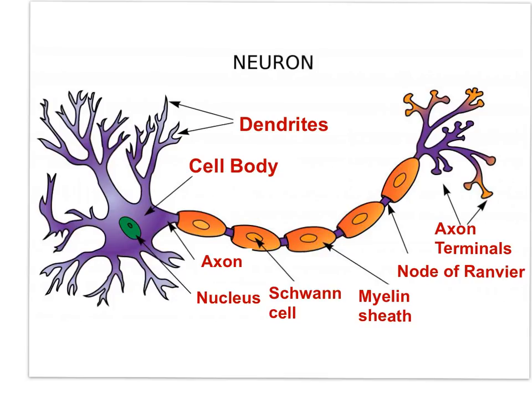In this diagram of a motor neuron, you can see the dendrites, the cell body with the nucleus, the elongated axon with its myelin sheath, the nodes of Ranvier, and the axon terminals where the neuron would synapse with another neuron or synapse with an effector, which would be a muscle or gland. The propagation of the impulse along the membrane occurs in this direction, jumping from node to node to node, known as saltatory conduction, and the impulse moves very rapidly in this fashion.